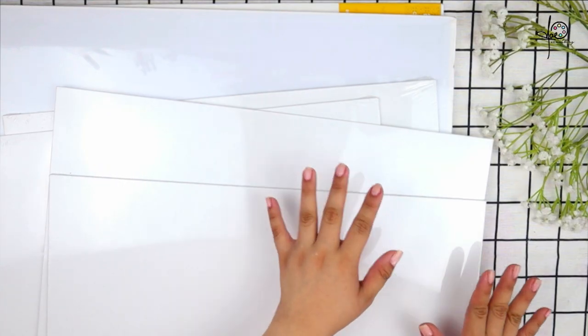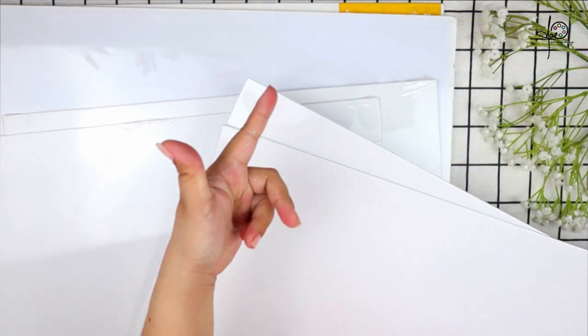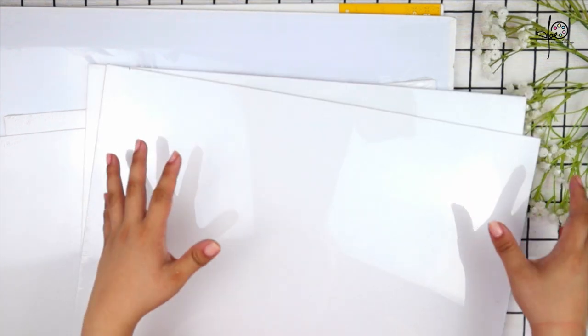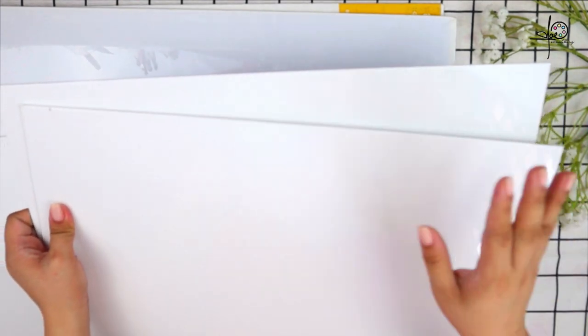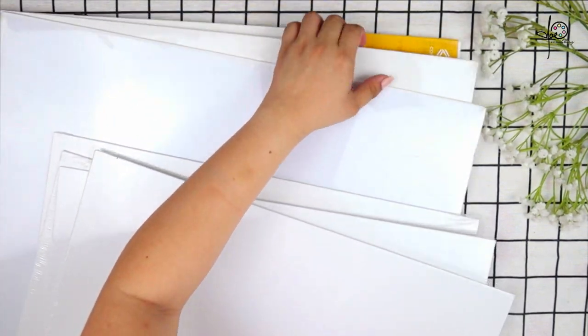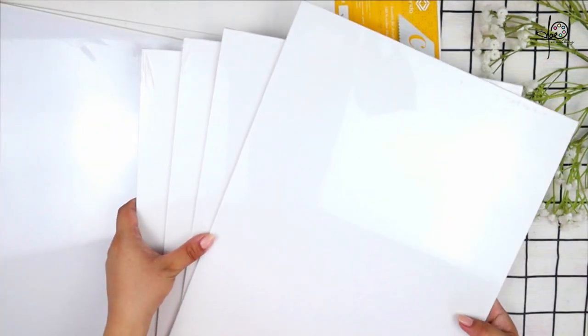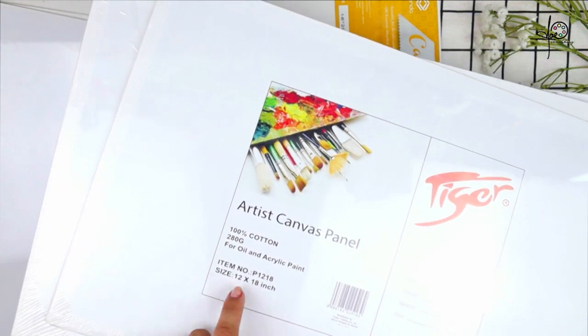And also I bought some canvases. These are canvas panels, and I bought two different sizes. I prefer the canvas panels because they save more space than those canvas boards with thick boards, since they are box types. So these are easy to store. I got a lot of these. There are three big ones, I guess 16 by 20 inches. I also have here four canvas panels from Tiger, and this is 12 by 18 inches.